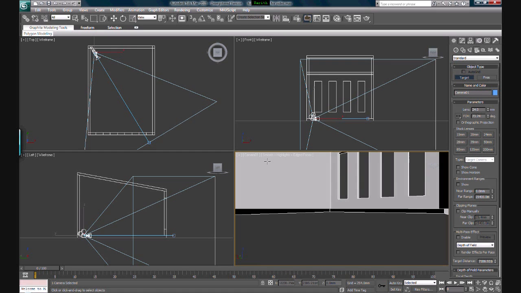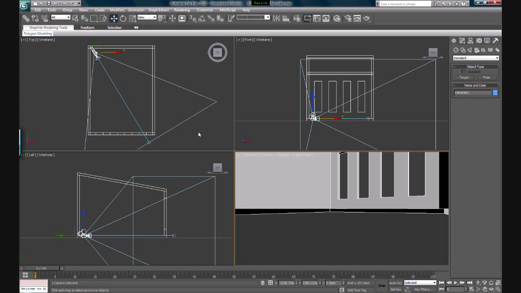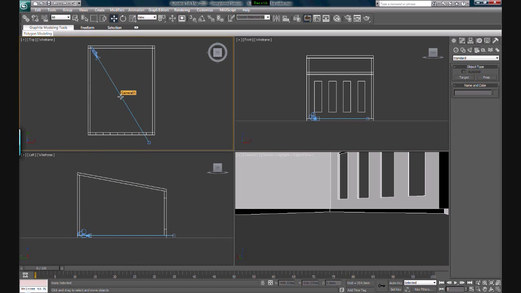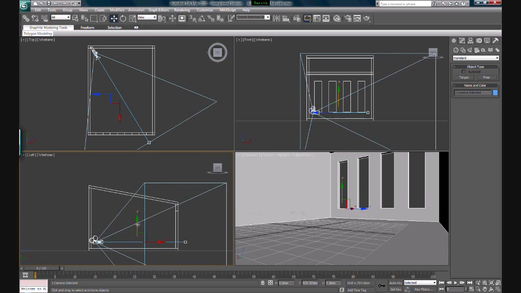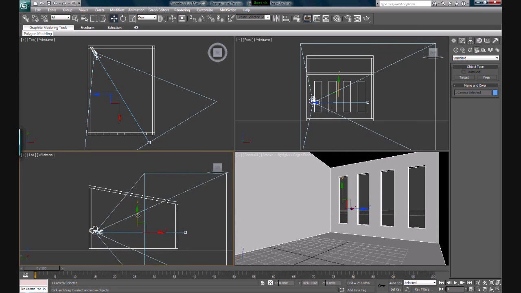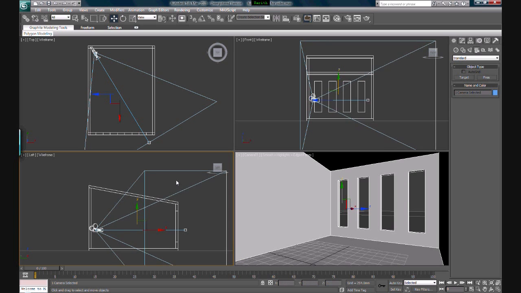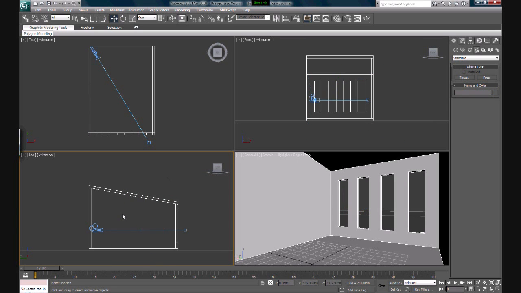So by default, the camera will be laid on the 0 level of the Z-axis, so I'm going to have to push it up a bit. And yeah, I'm going to use my elevation view to pull it up, and somehow the room looks a bit cramped, so I'm going to have to zoom out a bit.